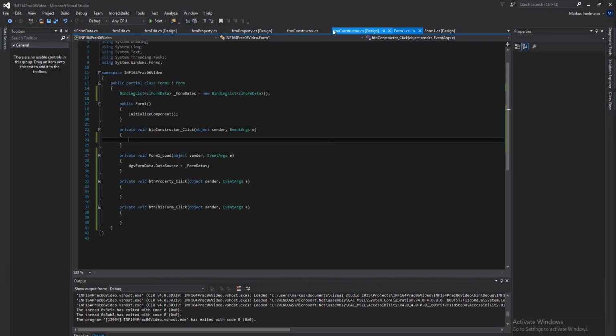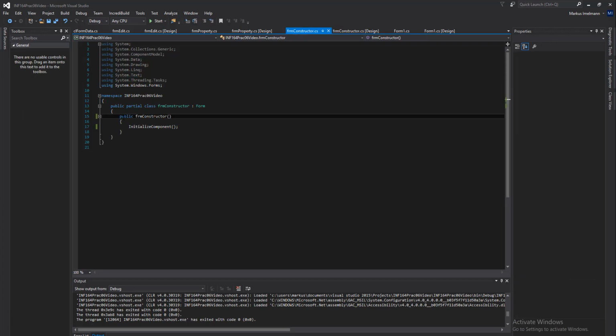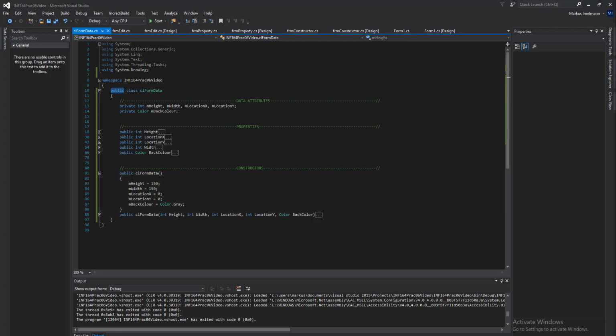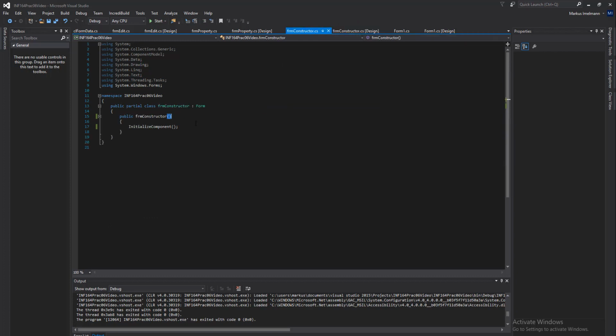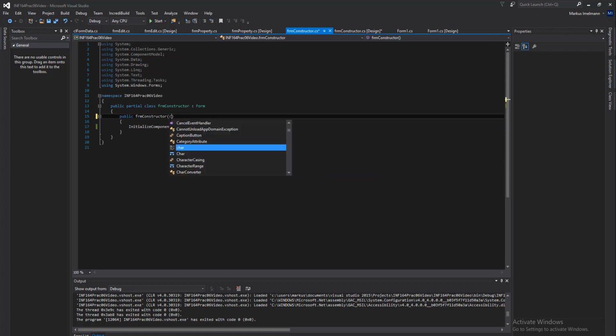Okay, so the constructor for a form looks as follows. It's public, the form name, the same as the class name, and then 2 brackets following it. We can see the exact same type of constructor over here: public, class name, and 2 brackets. So our constructors follow a similar pattern. Public, always the same name as the class itself, followed by 2 brackets. Sometimes they're empty, sometimes they're not. Whether they're empty or not is how we pass data to that form using a constructor. At the moment we don't pass any data to that form because the brackets are empty.